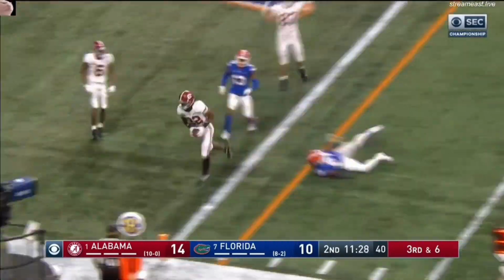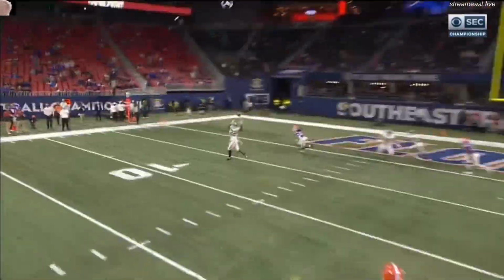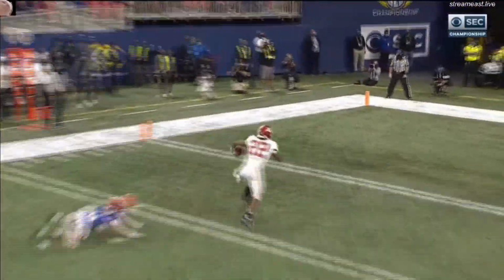The significance of this is that he regains the momentum that he would have lost if he simply used that stutter to avoid the hit and slide upfield. The linebacker would have had more time to line up a hit on him. Notice what Najee does at the end as well before the linebacker hits him. Najee leans forward a bit while lowering his shoulder to brace for impact.